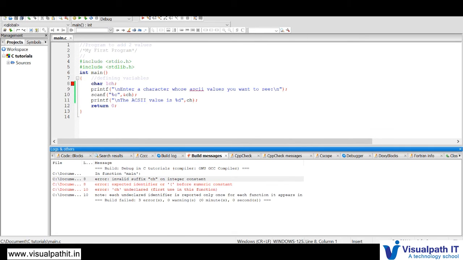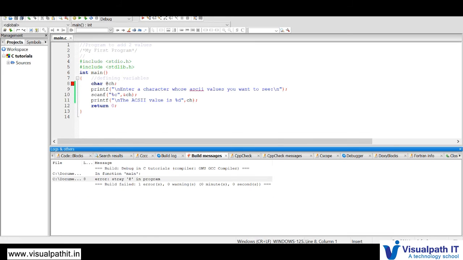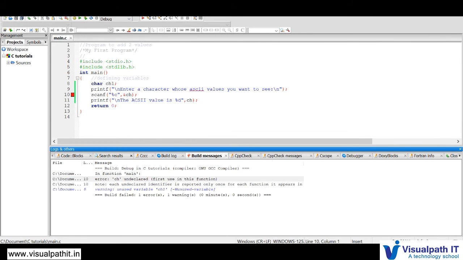As I had said, we cannot start any identifier with a number. If you add a special character @ and try to run, this will also say an error that this is not allowed in C. Even if you add this after ch, @ will not be allowed, but if you add the number after ch and then run this code, it will compile.